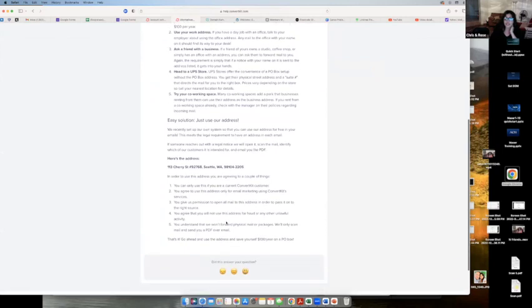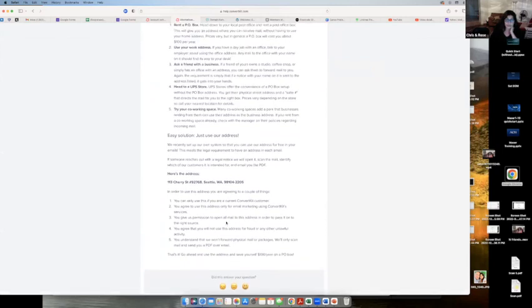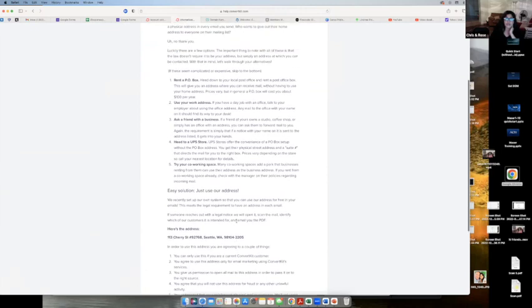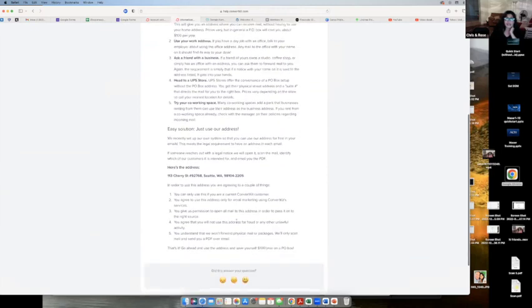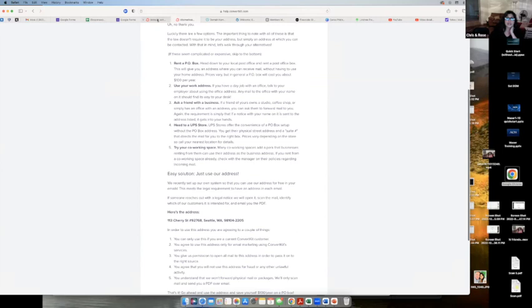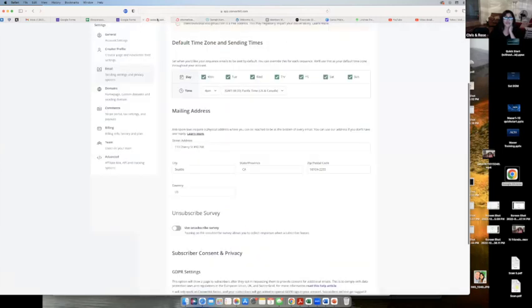You do have to agree to the terms. It doesn't cost anything to use their mailing address, but you give them permission to open all your mail. So you might not feel comfortable with that. But honestly, I don't know that they necessarily are. I've been using their address for a while, never had a problem. Okay. So I just wanted to let you know in case somebody's leery about putting their actual physical address on the forms. I use theirs.